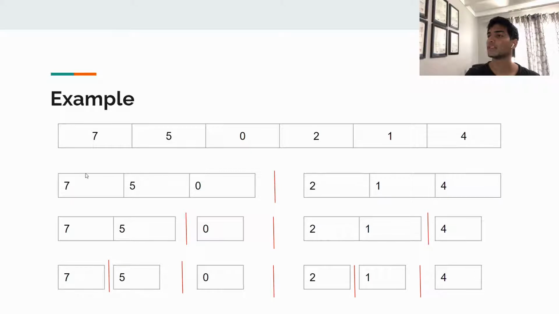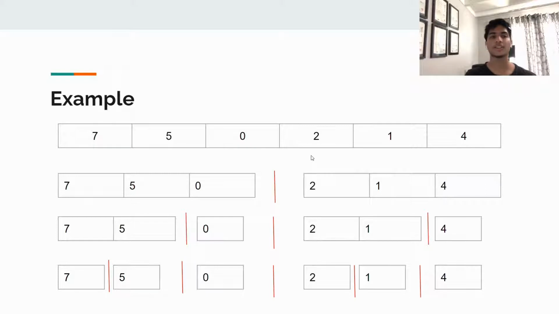Instead of just explaining what the rules of the merge sort algorithm are, I think it's better to see an example, because if you just describe the patterns or the steps, it can get a little confusing, but it makes a lot more sense when you see it in action with a real data set. As you can see over here, we have an array with the numbers 7, 5, 0, 2, 1, and 4. Clearly they're unsorted, and note that there aren't any duplicates in this example, so we just won't be handling for that right now.